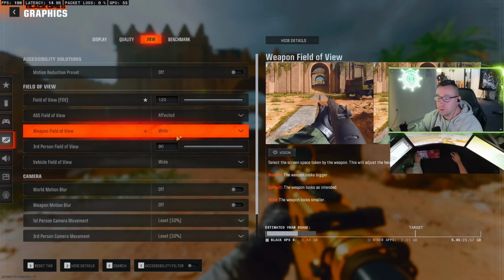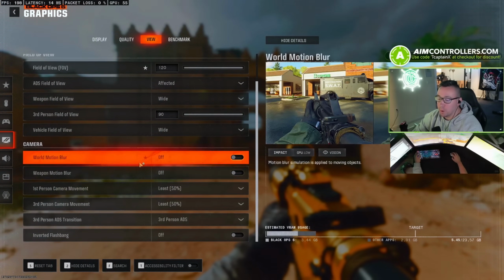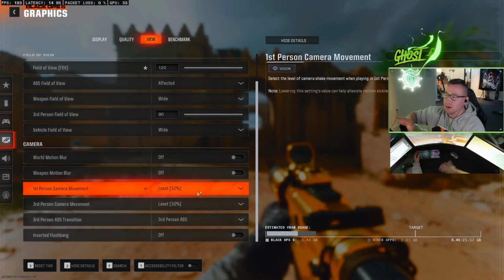And then all the other field of views, I would keep these to wide or the largest setting. Make sure all of our motion blurs are off and our camera movements are set to least to kind of minimize that unnecessary movement.